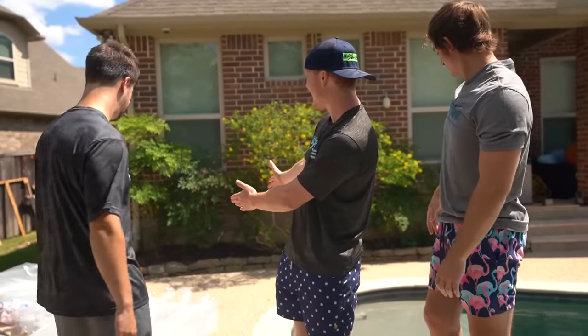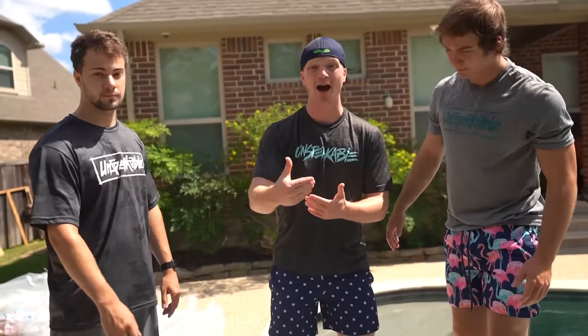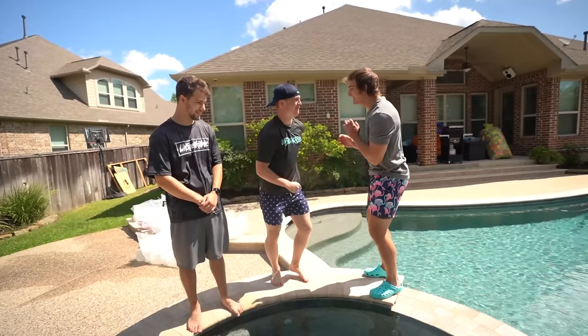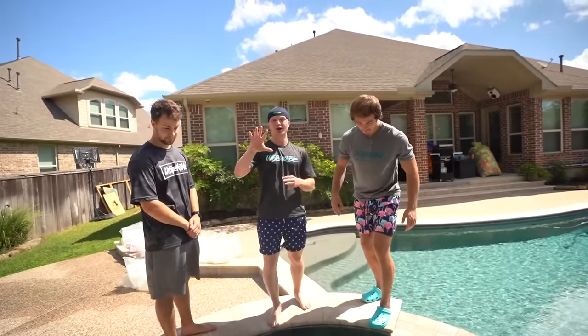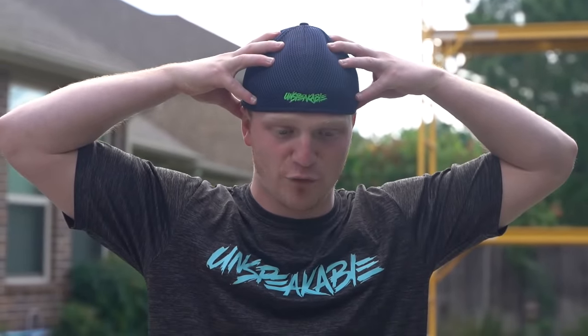What we're gonna do here with the ice is every 5 minutes, we're gonna be putting more and more ice into the tub until eventually someone will get out. This tub is gonna get really, really cold. Ice bath, here we come. I'm not ready yet. We're all gonna get ready, and we're all gonna hop into the tub at the same time, and we're gonna throw 5 blocks of ice in for round one. We have prepared mentally, and we are ready for the frozen tub.